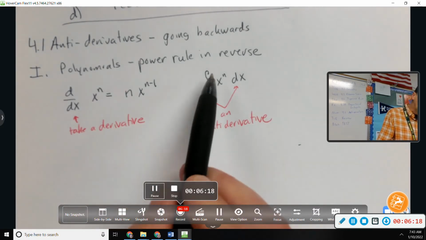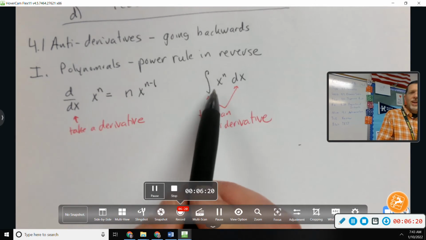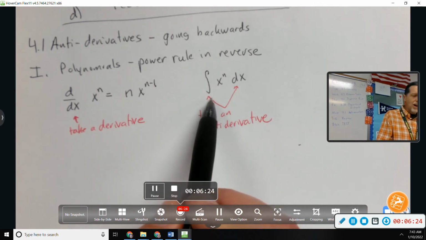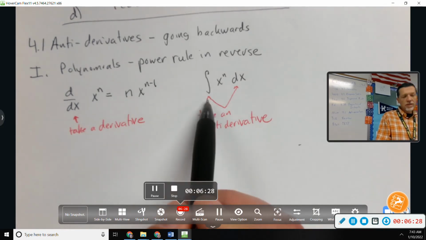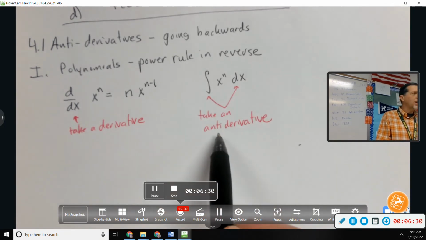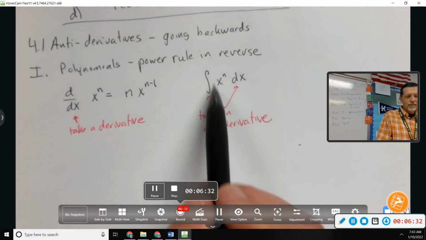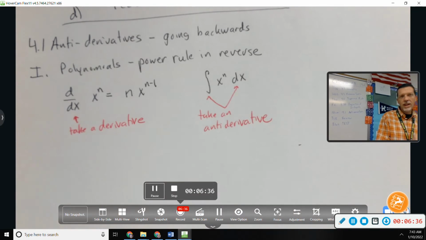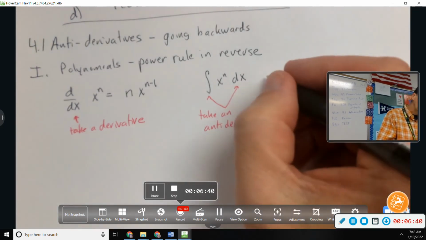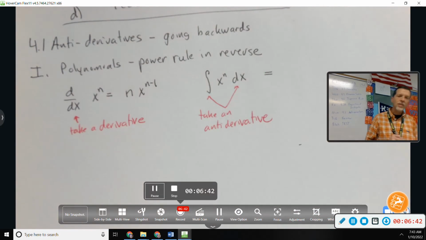If there aren't any limits, then I can't take an area, right? Because I don't know where to start and stop. So if there's no limits there, it's definitely take an antiderivative, because the area from where to where, it doesn't tell me. So with no limits, it's definitely an antiderivative. Beyond that, we'll talk more later as to whether you're thinking area or thinking antiderivative.